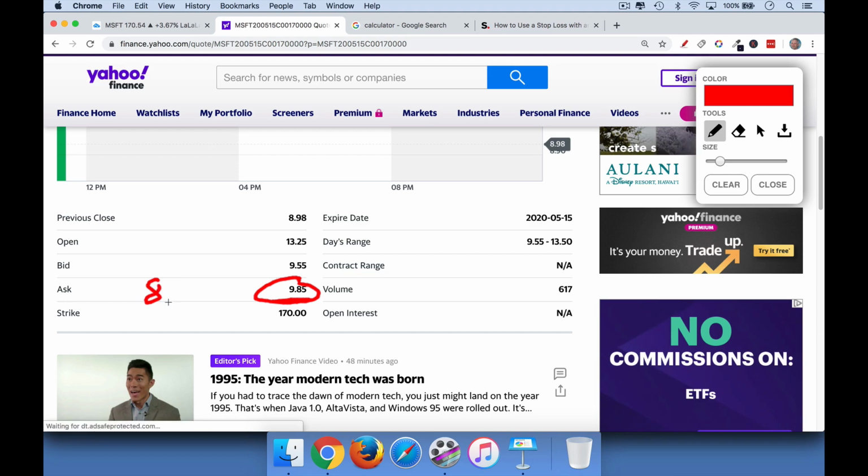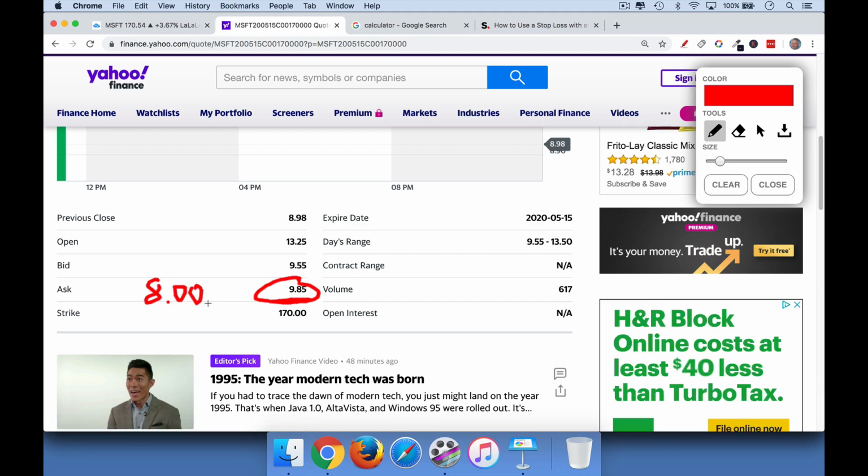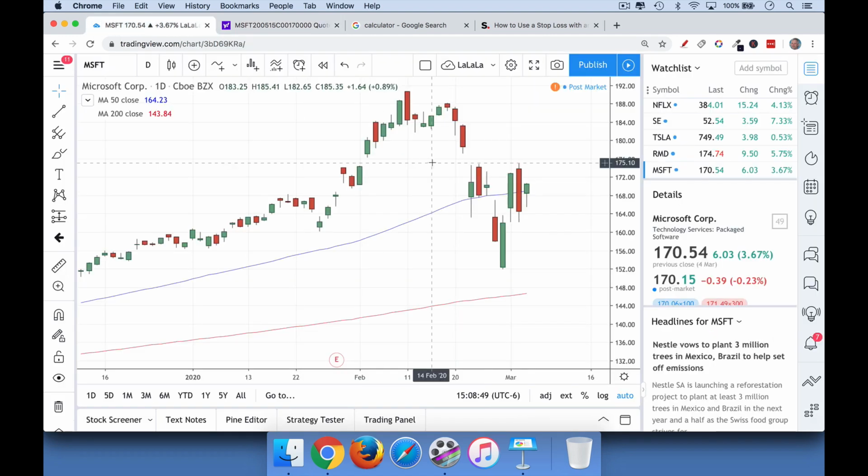Should I put it at $8 here? Should I size it such that it's going to go to zero? Now, the very prudent thing to do is size this such that it might go to zero if there's a big overnight move. That's the worst case scenario. It's probably not going to go to zero very quickly unless you get a huge overnight gap in Microsoft. But what I would do is buy it here at 9.85, and then hold the position until the underlying stock traded below 162.26 or 162, whatever point you pick on the chart. I'd be watching the stock price and using that to exit the call option.